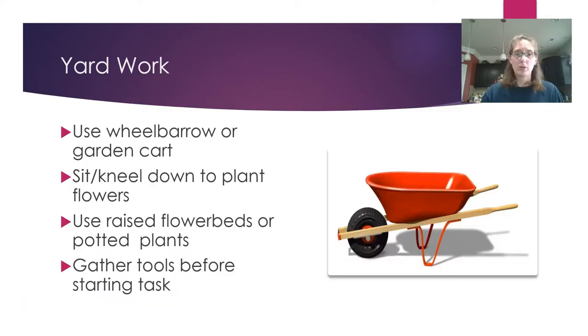Here we go. So we're going to talk about working out in the yard first. Just like the other day, we talked about using a wheeled cart around the house, like a utility cart, or using a wheeled laundry basket or something to put your supplies in and help you move about. You'd want to do the same thing outside. So using a wheelbarrow or a garden cart on wheels, which they make all sorts of different ones, are great ways to do that. We actually don't have a wheelbarrow. We have one of the little red wagons still, and we use that as our wheelbarrow transporting stuff.